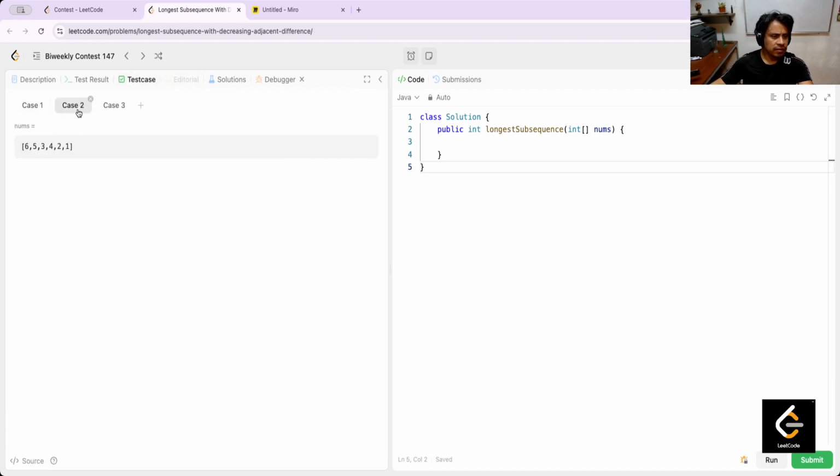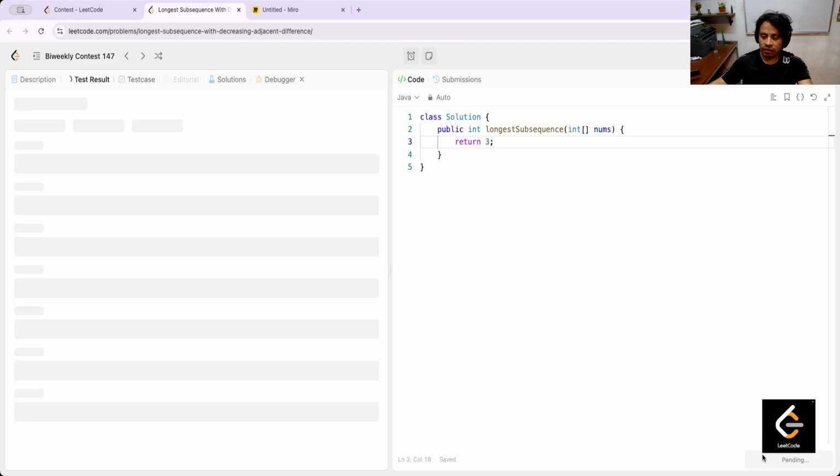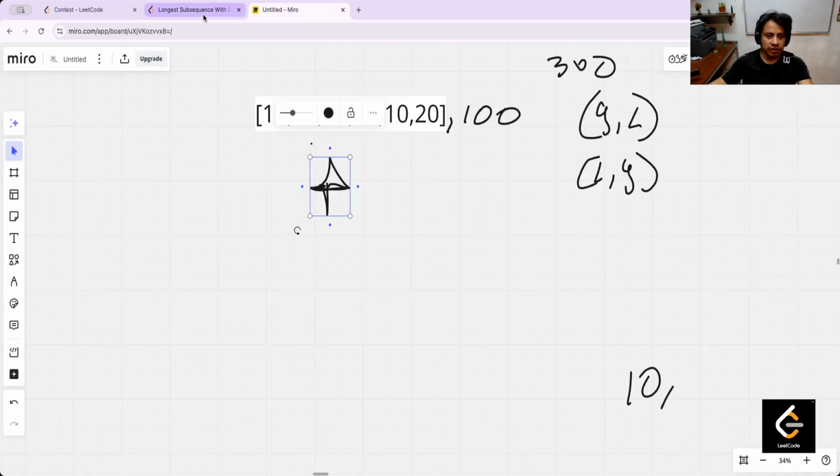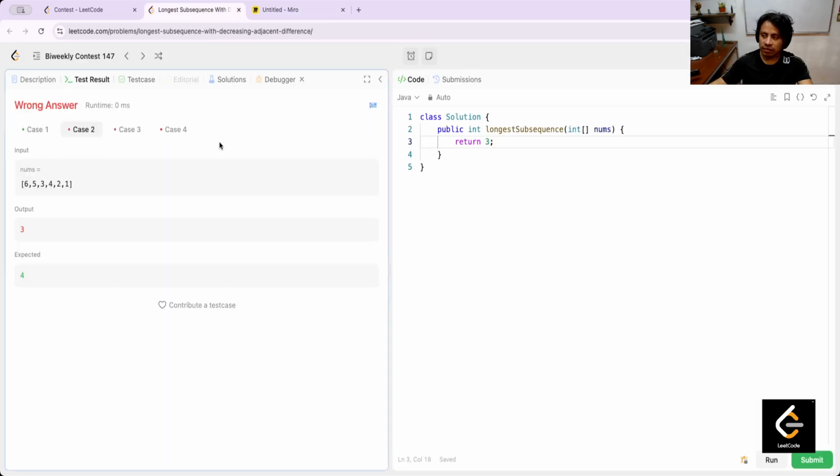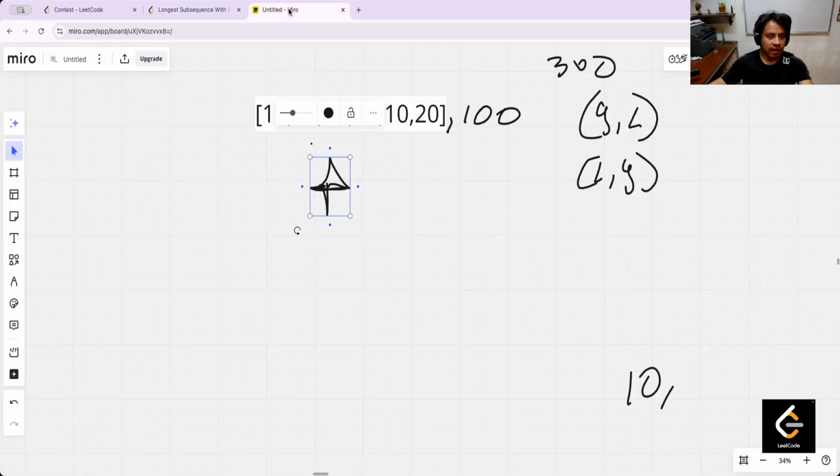The test, what is the test? I think that is this, comma 100, and here return 3, obviously not 3 but 5, still 5.